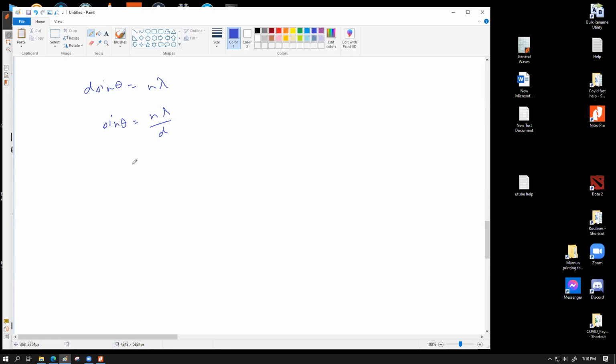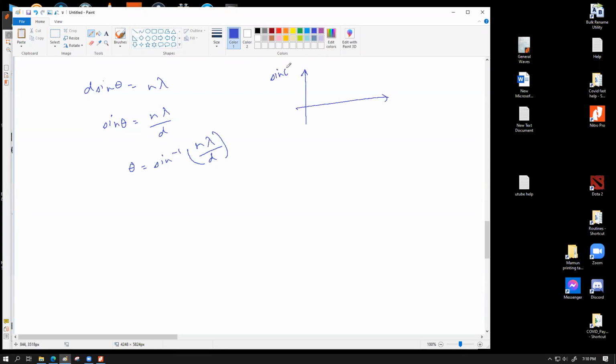If I try to take out this value of theta, this is gonna be sin inverse n lambda by d. হ্যাঁ, এখন ঠিক আছে। এখানে একটা জিনিস খেয়াল করো, theta is given by the sin inverse of n lambda by d, so which means other than drawing typically, what is the trigonometric drawing that we do?